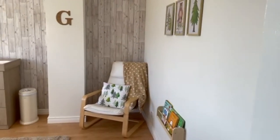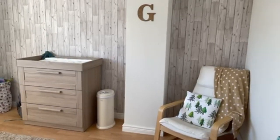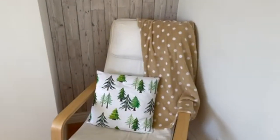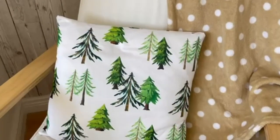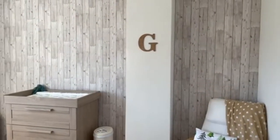So that little man will be able to use it himself. On this back wall is my little breastfeeding corner. I had this chair already, and then I ordered this tree fabric online, and then my sister turned it into cushions for me, which was really kind of her. I love how they turned out.